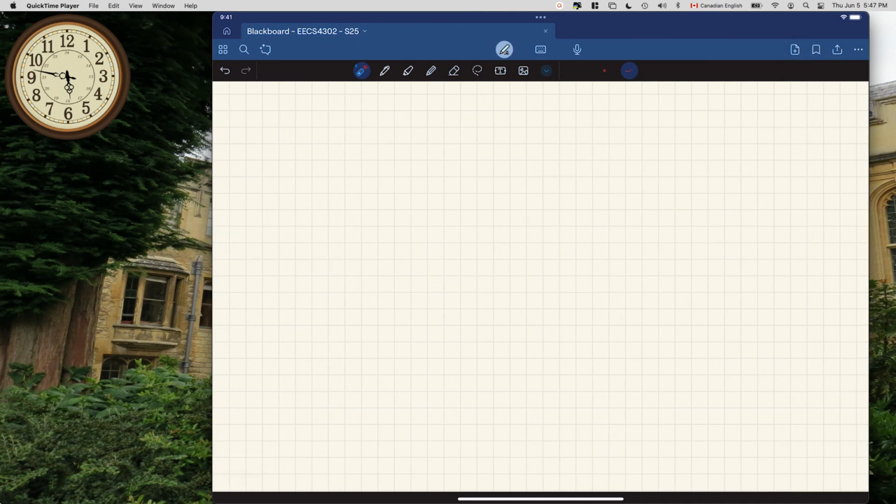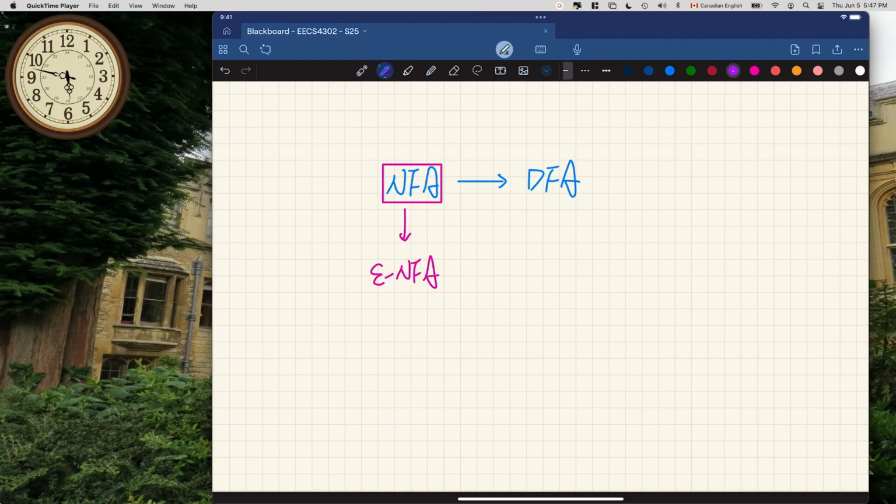So last time we covered how, given some NFA, we can convert that into a DFA. That's what we did so far. And now we are saying that if we extend the NFA notation with the so-called epsilon transition, that'll be epsilon NFA. Given this epsilon NFA as input, how can we convert that into a DFA? That's what we're talking about.